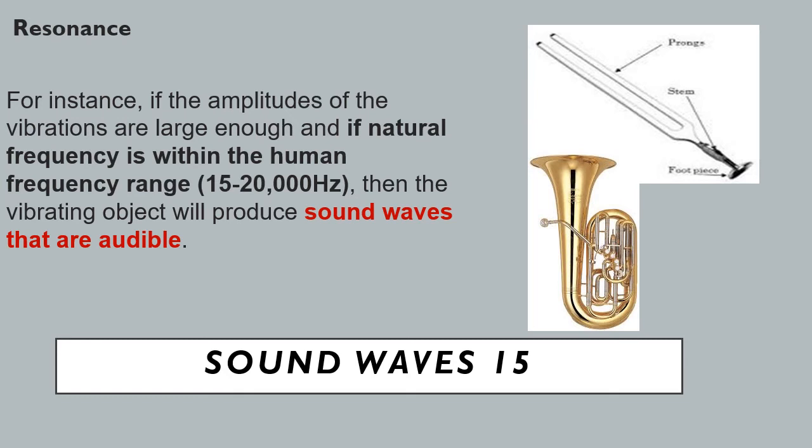For instance, if the amplitude of a vibration is large enough, so this is loudness, and the natural frequency is within the human frequency range, then the vibrating object will produce sound waves that are audible, so you can hear them, if they are in the frequency range that your ear can receive.